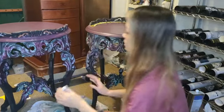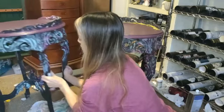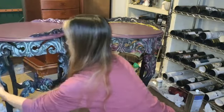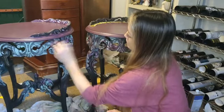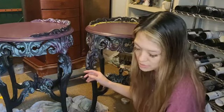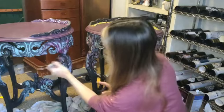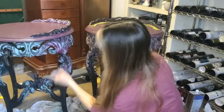And I just like how the blue is kind of peeking through, but it's subtle, it's not too bold. So, just doing this, and I'll have to have this dry before I start using some waxes, otherwise it's just gonna make a mess. That's why I'm doing this one first, too, so it has a chance to dry before I start using any waxes on top.